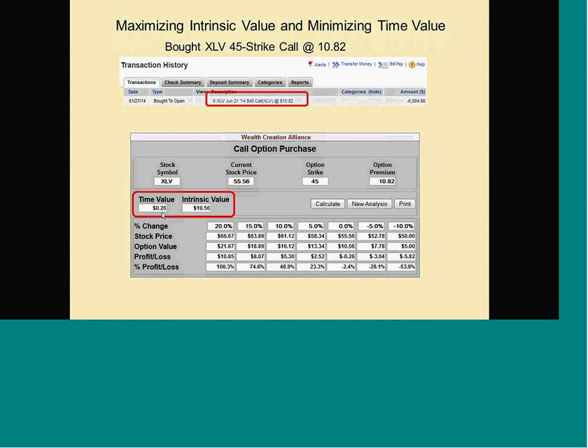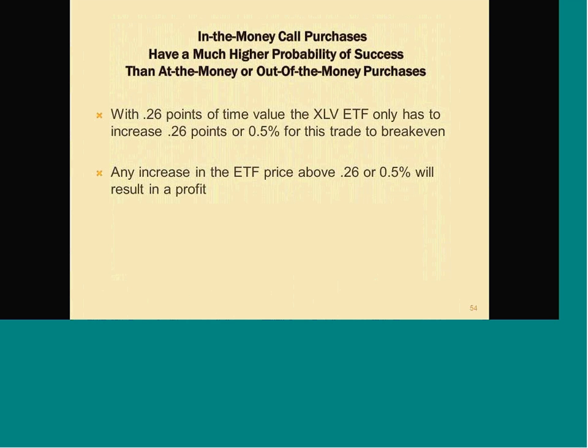And we can see when you're trading these in-the-money options, you can still get a good return. If the ETF is up 10% at expiration, the call option calculator shows us here that I'll have a 48% return. If it's up 15%, I'll have a 74% return. So you give up some of the profit potential with these in-the-money strike prices, but you can still realize a good return and still limit your risk. And you'll have a much higher probability of success with these in-the-money strike prices. And again, with the healthcare ETF, the ETF only has to increase 26 cents or 0.5% in order for this trade to break even and start profiting.